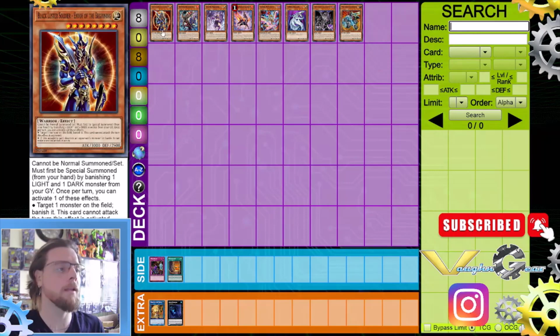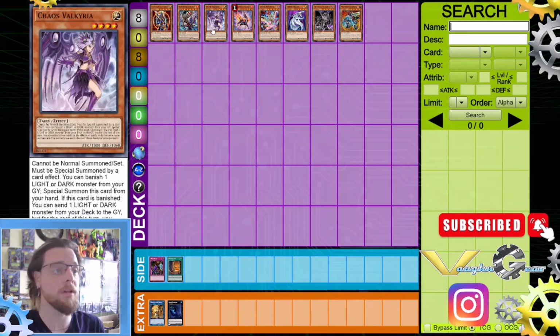Now, some of you might look at this and be like, well, that's easy. Look at the cannot be normal summoned or set and simple. Well, we do have other demonstrations. Look at Chaos Valkyrie. Cannot be normal summoned or set, but must be special summoned by a card effect. Now, that is not a summoning condition. That is a restriction. By applying that it cannot be normal summoned or set and must be special summoned by a card effect, that is showing that it is a restriction, this part, but it's actually in effect the way to special summon because you can banish one light or dark monster from your graveyard.